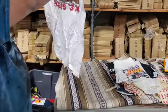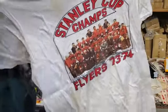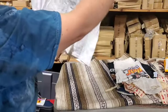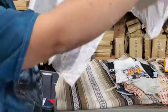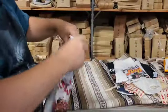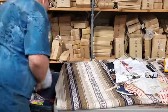Oh, this is super cool. So this is definitely something that I'll try to see if we can get the stains out of. I don't know if I really want to wash it because I'm afraid I'll fade out the image. But this is Stanley Cup champions from 1973, 1974 for the Philadelphia Flyers hockey. And it is on an old washed out Fruit of the Loom label. Since it's got a washed out label, like these brown stains, if anybody knows how to get those out. There are a lot of clothes that have those little yellowish brown stains that I don't know if it just happens over time and being in boxes, like with cardboard or whatnot. But that's a cool shirt.